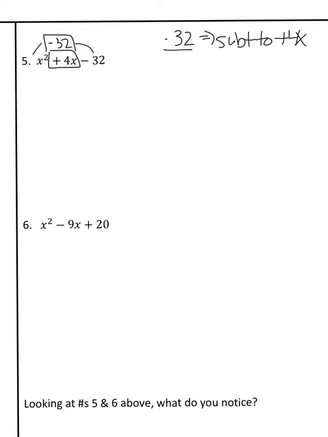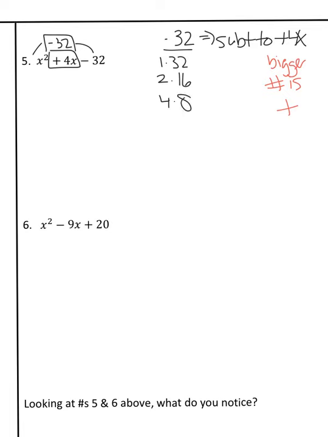Since the box term is a positive 4x, then that means that the bigger number is positive, right? We're subtracting, so they have opposite signs. Bigger number is positive. Just keep reminding us what all these things mean. These are things you don't have to keep writing as you understand when you're doing your homework, but it's helpful when you're learning. All right, so 1 times 32. And then I have 2 times 16. And then I have 4 times 8. These are the factors of 32.